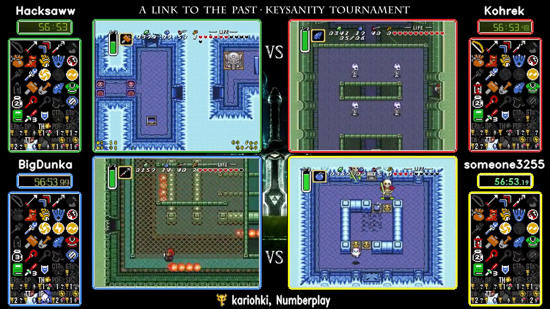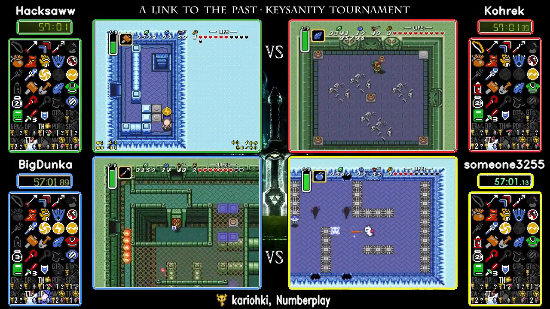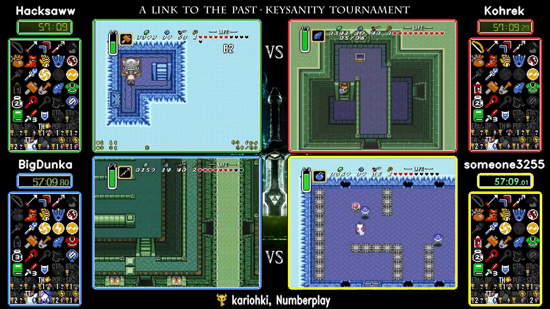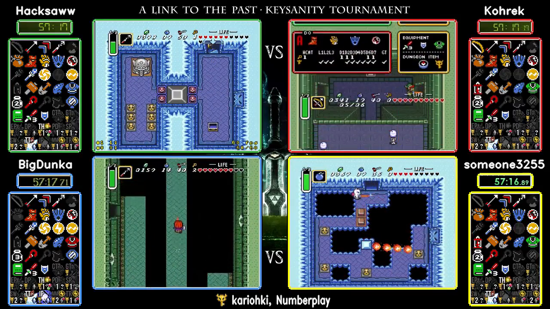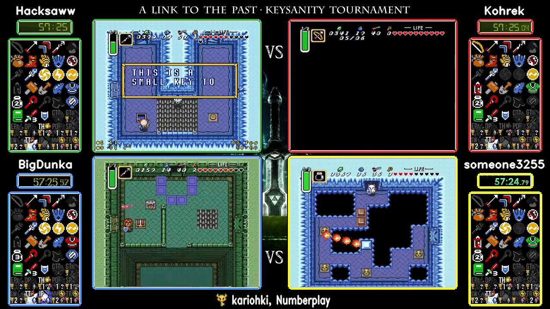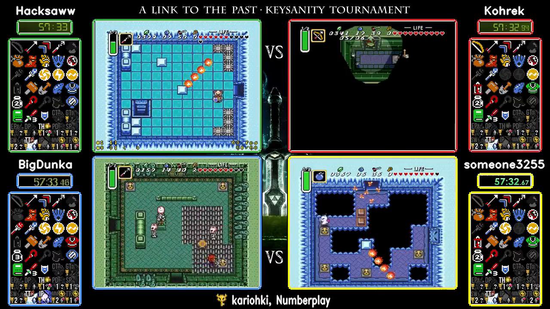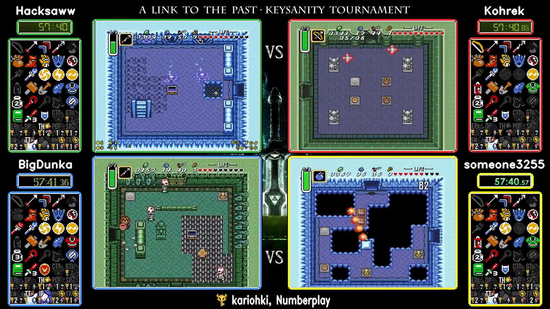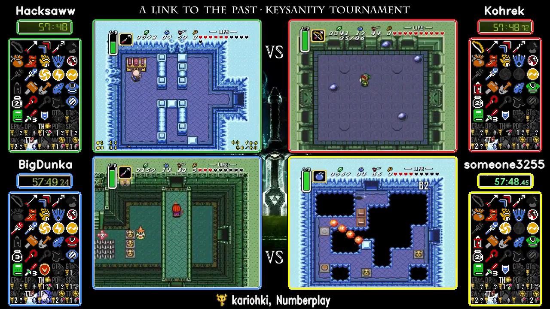But there's the Palace of Darkness map. And we already have bets in the chat. People cheering for Dunka. Oh, there's the fire rod in Mire. And a little shield. Yeah, so I believe we just need a small key to Turtle Rock and a bunch of stuff for Palace of Darkness for Gomo. We already found all the required items.